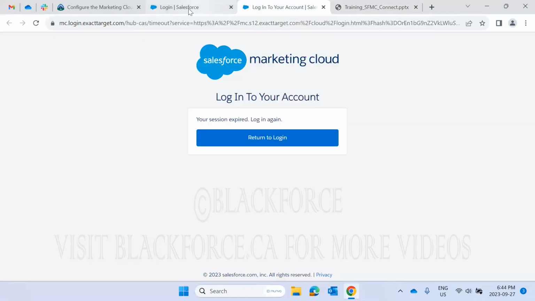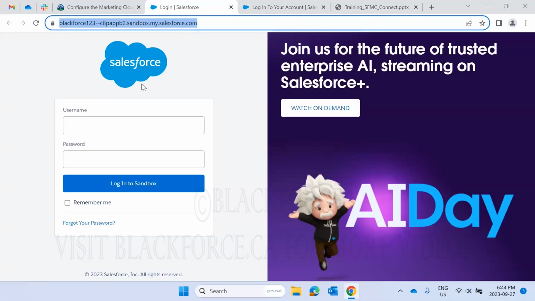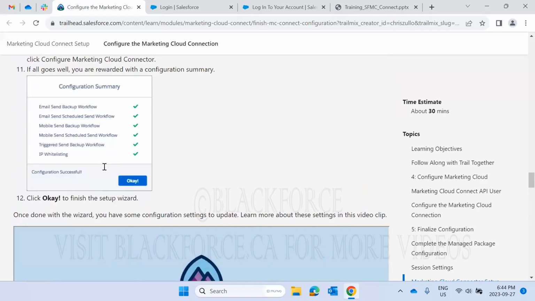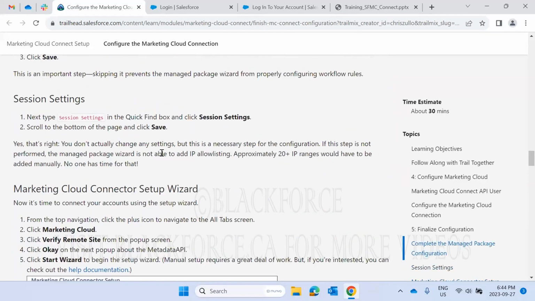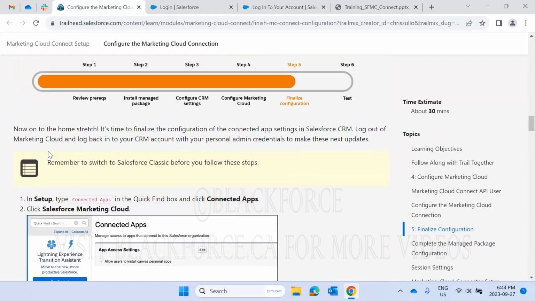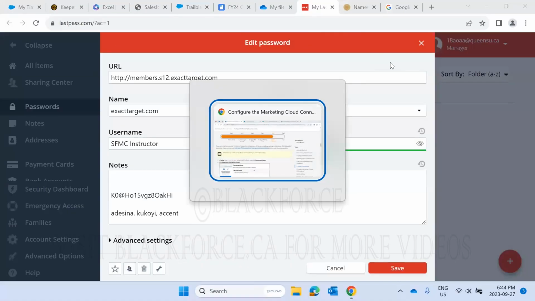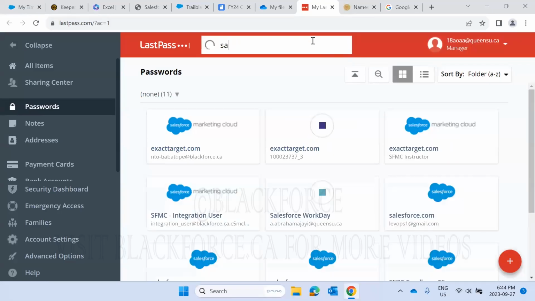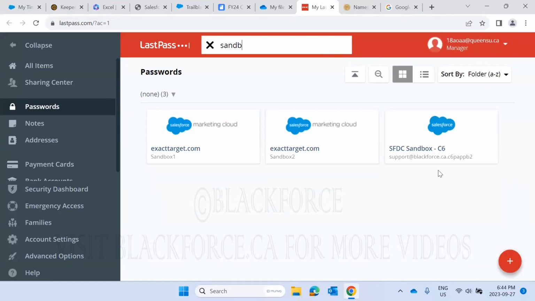Okay. So now let's log in. We're supposed to be logged in as our, let's just go back to the top. From step 5. Log back into sharing with your personal admin credentials. Okay, personal admin credentials it is. Sandbox.